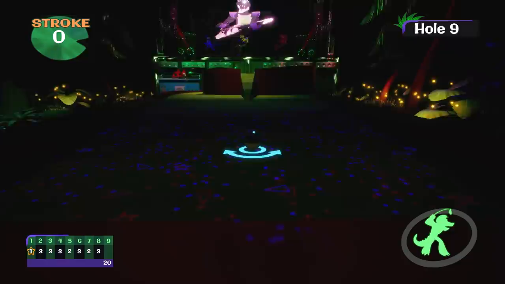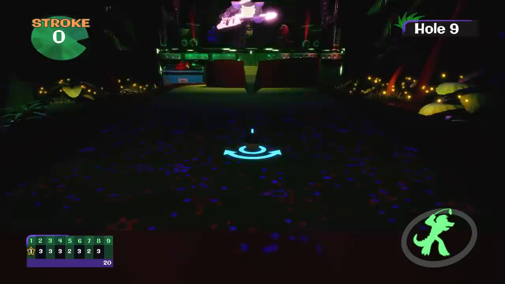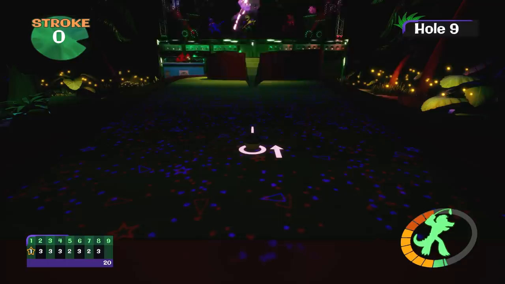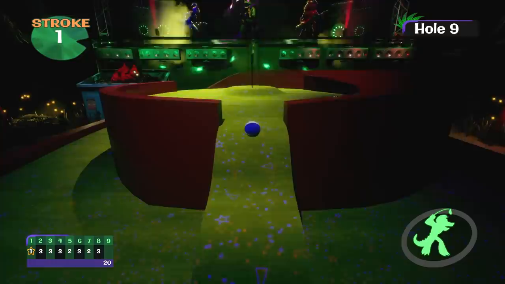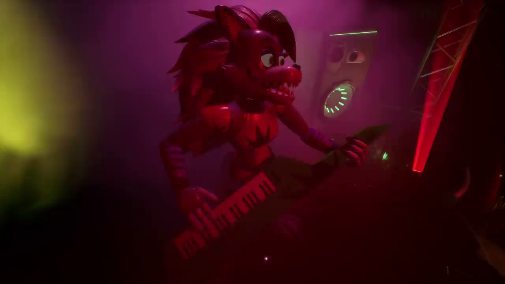This one looks tough, though. Look, we've got the Glamrock animatronics rocking out on the stage there. Monty in the middle, of course, because it's his golf course. But to do this one, we're going to have to hit it dead at the center. So I'm really going to have to be accurate. Go. Come on, come on, come on. Okay, it's possible we can get this in. We just don't want to screw it up now. Look at those Glamrocks rocking out. No Freddy in sight. Oh, Freddy's in the dumpster there. Oh, man. That's kind of harsh. They're just throwing him away.